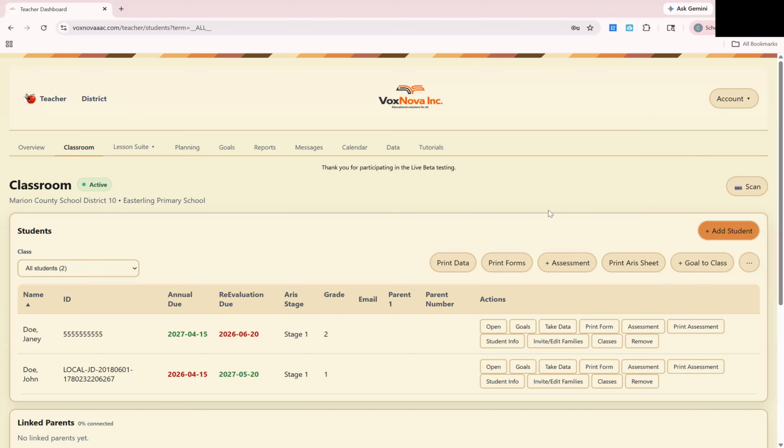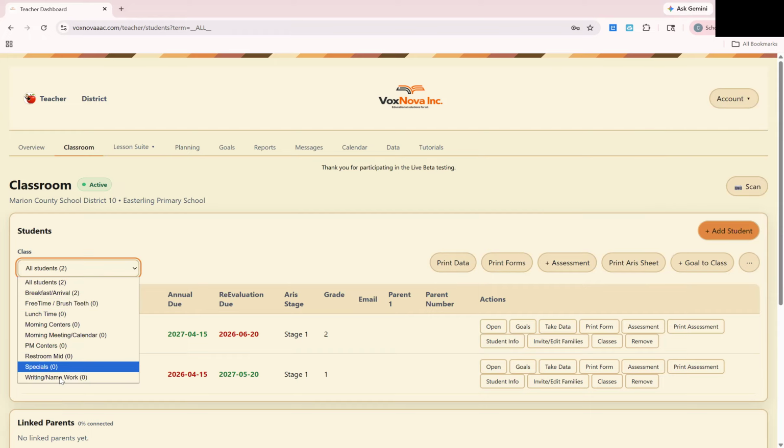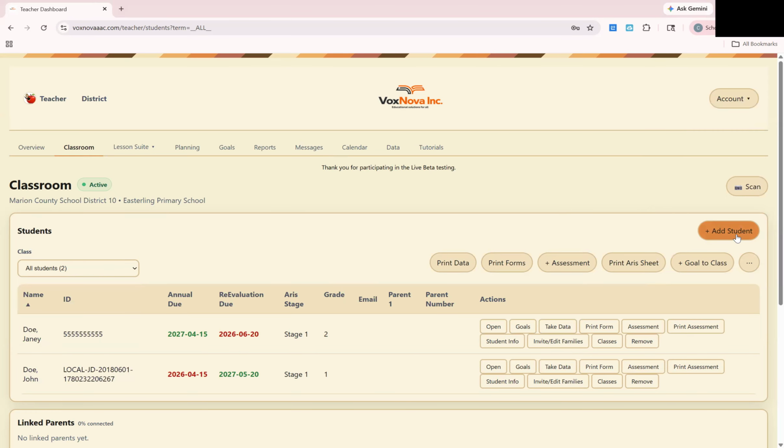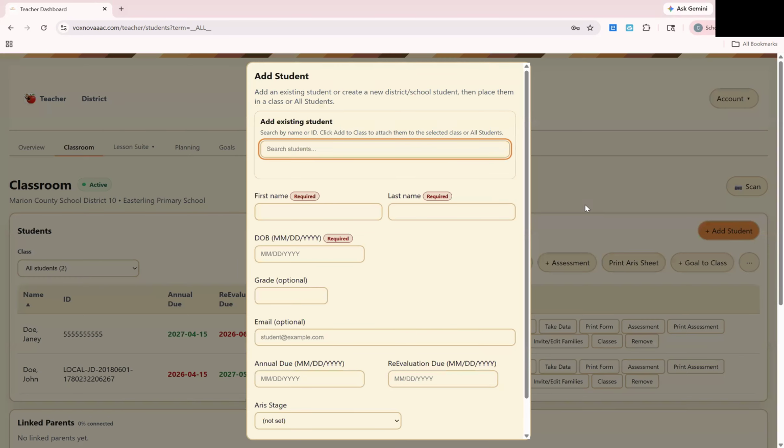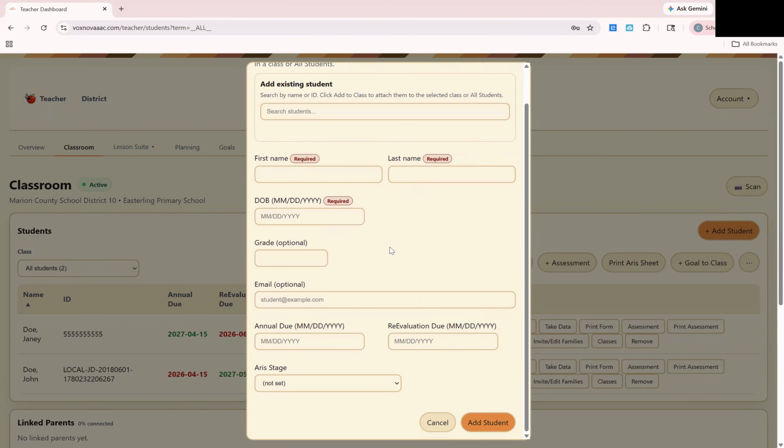So once you finish that, you're going to go in, and I like to personally go in and create my schedule. You don't necessarily have to do that. I know it might not be school time while you're setting this up, so you can think about that and do this later, and then just create a thing to add your students that you know that you're going to have. You're going to have to put in their first, last name, and their date of birth. This helps us make sure that their information remains private.